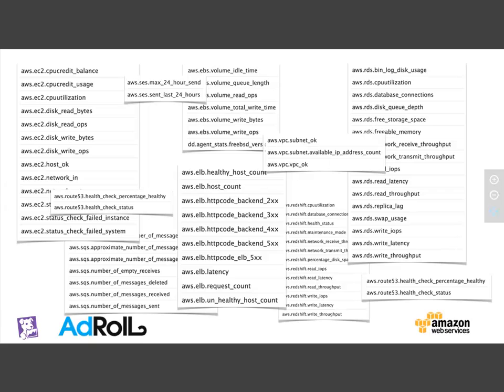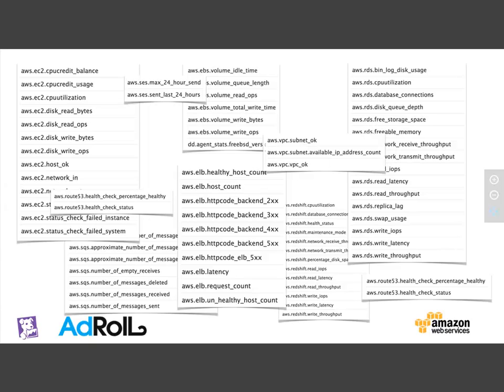As soon as you start, depending on the individual services enabled, we start collecting a huge amount of info. Without a way to manage and sift through all of these metrics, monitoring all of these instances could potentially get very difficult. If we just look at EC2 metrics, we have about 13 points of information that get collected, including, well, what's here? CPU credit balance, CPU utilization, disk read ops, disk write ops, host OK, and so forth. There's a bunch of other ones for ELB and Redshift and SQS and others.